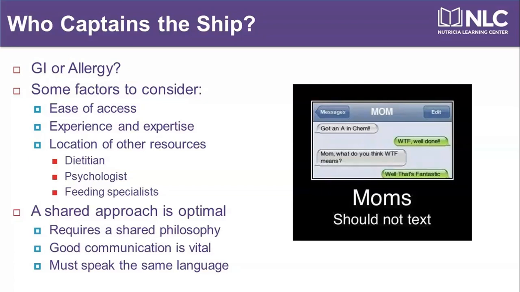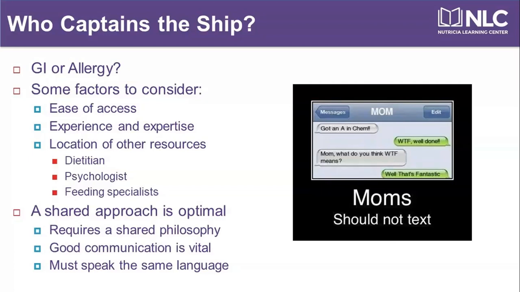But regardless, I think the most important thing is that a shared approach is important. And that means that the team really needs to have a shared philosophy about ways to manage this. If you have one specialist who's opposed to doing dietary therapy and only wants to do steroids, and the other doesn't like steroids and only wants to do dietary therapy, there's going to be too much push-pull, and what's likely to happen is the family's going to get a mixed message, and you're less likely to get a good outcome because they're not going to be doing whatever they're supposed to be doing to the full extent.